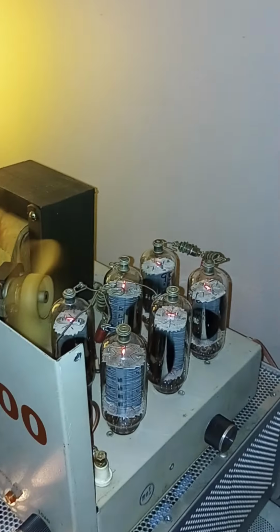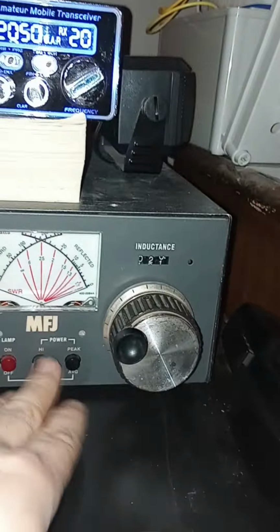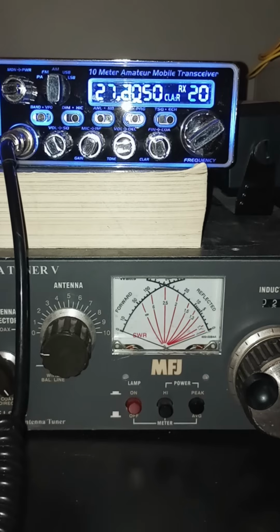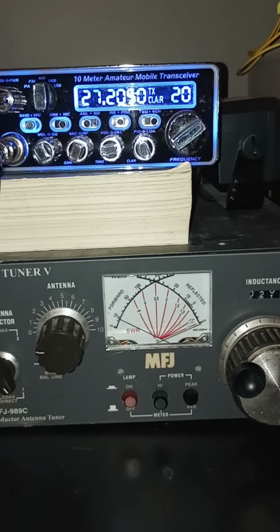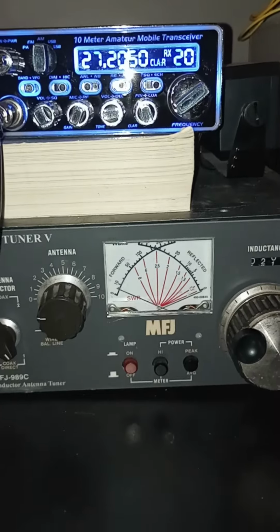We'll have to see, but right now, the way it runs, gives me about 220-ish watts of output, PEP, on low mode. I will put this into standby, which is in the middle. We will go low, peak, see what the radio is doing. Maybe a watt, half a watt. Audio. So maybe 12 watts PEP.